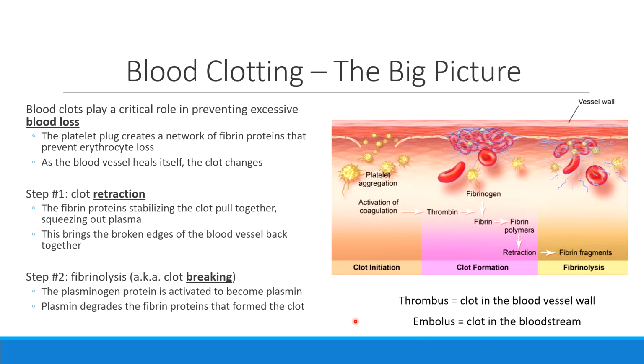This is why I have to do fibrinolysis, why I have to chop up those fibrin proteins, because if I don't, I might form an embolus that floats around the bloodstream and ends up blocking my blood supply to other critical organs, like, for example, the lungs, a pulmonary embolism, or like the brain, an embolism that leads to a stroke. So at the very end of blood clotting, the last thing I have to do is get rid of that clot so it doesn't travel throughout my bloodstream and cause me problems elsewhere.